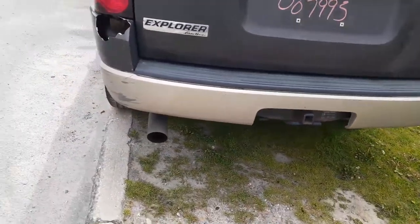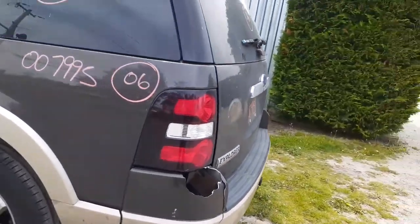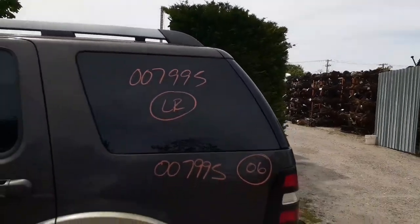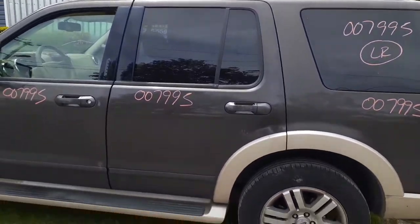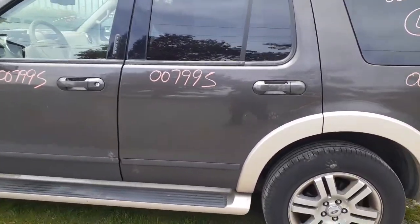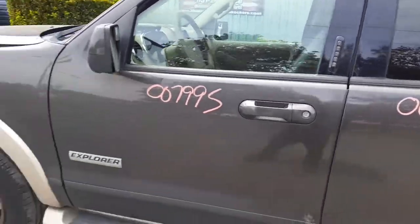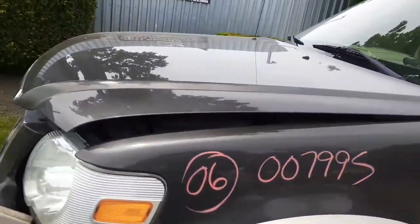It's got a small hood set up on it. Got a good left quarter, good left rear tail light. Here's your quarter glass — again, privacy tint. Here we go with the left side doors — left rear door is good. Power windows and power locks on both doors, left front door has keyless entry. You've got a good left fender and a nice clean hood.